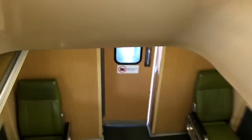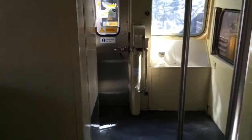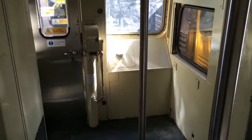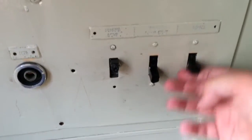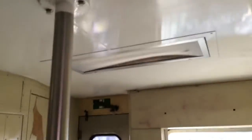I just want to do a quick vlog on 9043 for you guys. I'm just going to go into the driving cab here to give you guys a bit of a look around. In this one some of the buttons are still intact — you've got the door open/close button, bell, and the heater which doesn't work, but actually these lights do work, so you've got this one and this one.